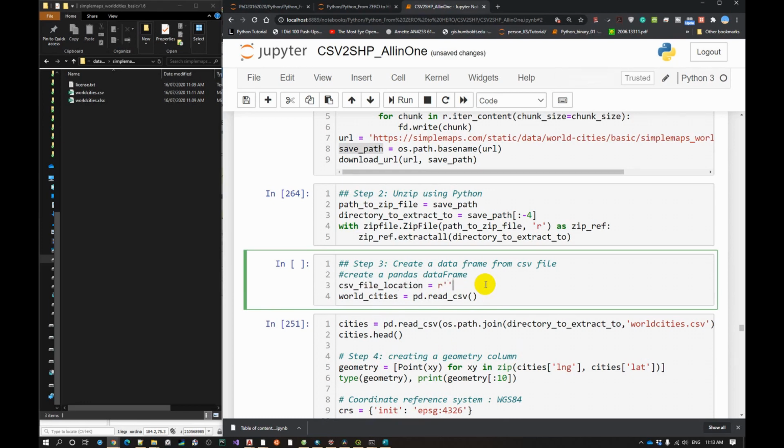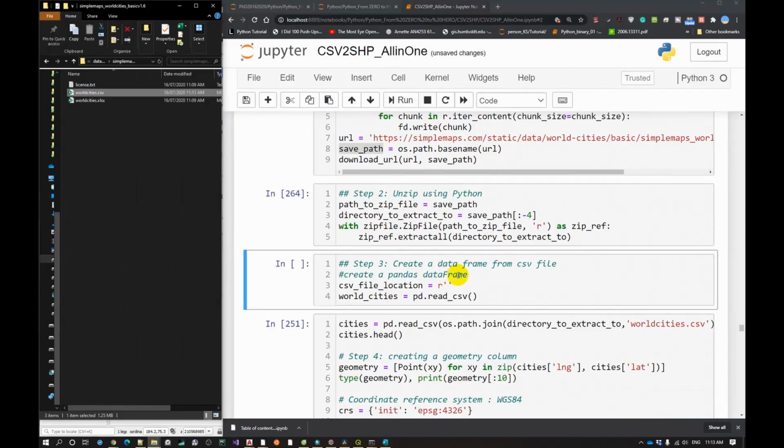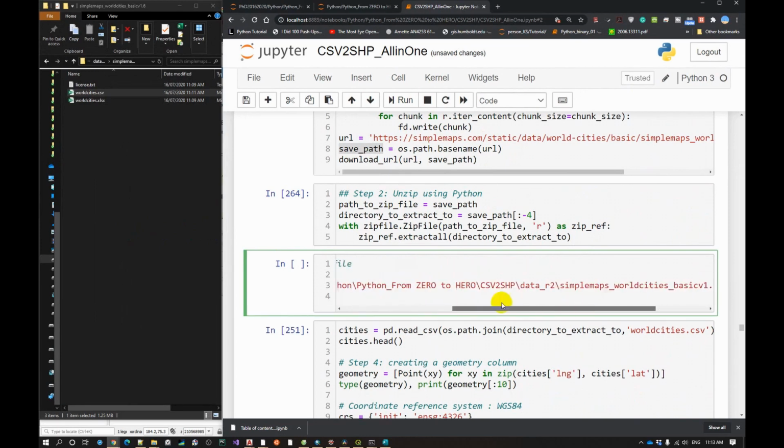One of the very simple ways is to go to the location of the CSV file, like on the left here, hold the shift key and right click, and choose copy as path. Then you come back here and paste it, but it's pretty long, isn't it? Sometimes I don't like it because it's pretty long.